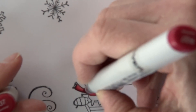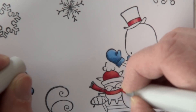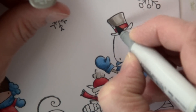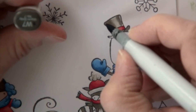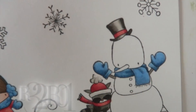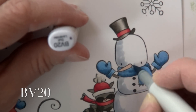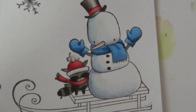R32 to base her coat, R35 for the first layer of shading, and R37 for the darkest shadows — natural blending group. On most of the reds, I don't go all the way to the edge until the very end. Same group on the hat band and scarf. I decide the raccoon's hat can be that red as well, so same three colors. Then with W1, I work on the pom-pom and the snowman's arms. The hat bases in W1, moving on to W3 and W5, getting darker.